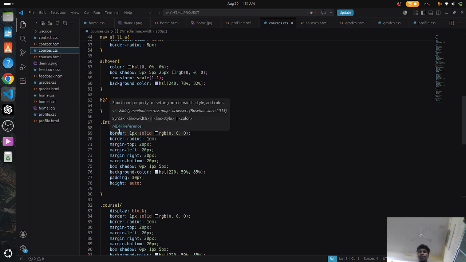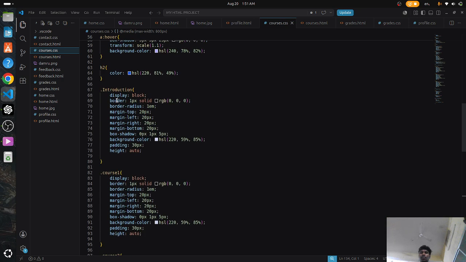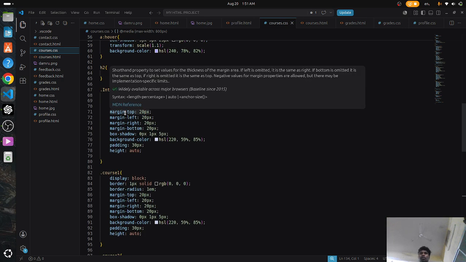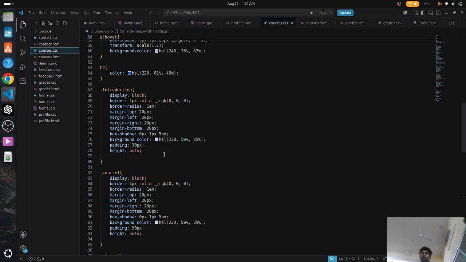Okay, and next is the introduction part. For the introduction section, I used a border, rounded corners, margin, padding, background color, and box shadow.